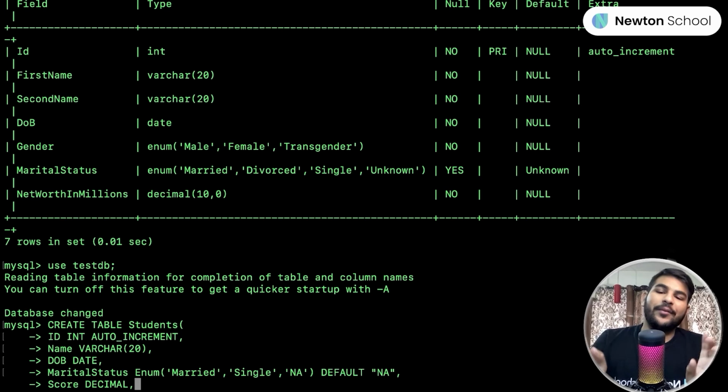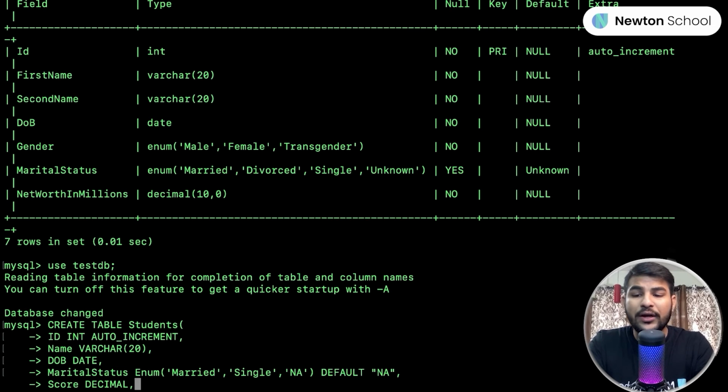Now very particularly I mentioned in the start that I want to create a primary key in this table. Why do I want to create a primary key? Because that will ensure that every entry in this column can be unique. There could be chances that there are two people with the same name, maybe Sarthak, there could be a couple of Sarthak in the same school. There could be a couple of persons with the same birth date, right? Again, marital status cannot be unique, and same as score. There could be two people with, let's say, 99%, right? So all of these values cannot uniquely identify a person, while an ID can.